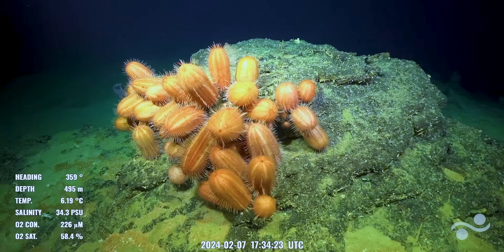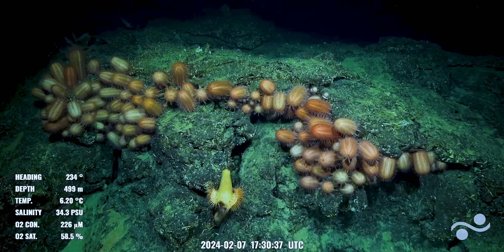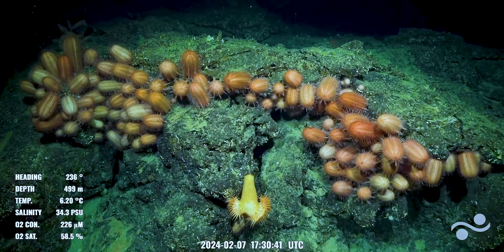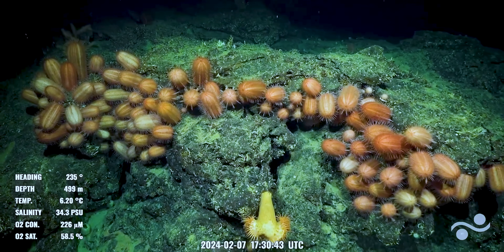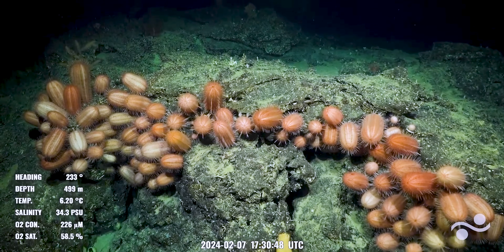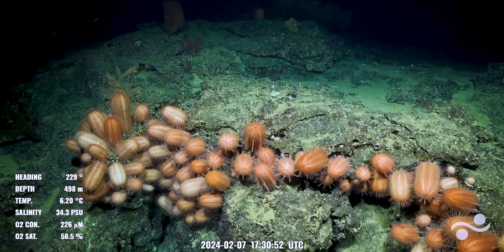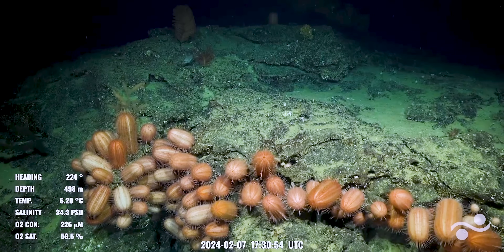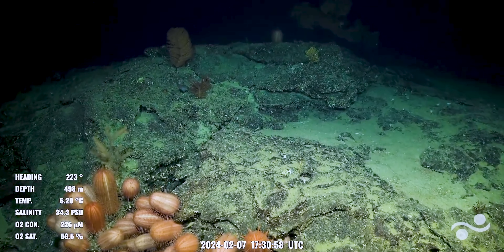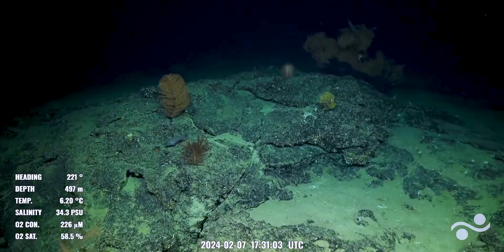Oh, and I forgot to tell you — these are cactus urchins, and this is footage taken only last year on a Schmidt Ocean Institute voyage. They've got really small mouths and some people think they might be filter feeders, which is really unusual for urchins. But then again, they're pretty deep. Until next time — you can tell me if you want something in particular and I'll try to make a video on it. I think those blackwater fish are really beautiful and I might do something on blackwater drift diving and the larvae and small life forms that divers have captured at night.